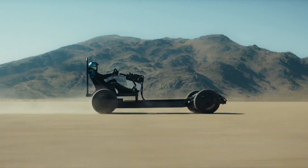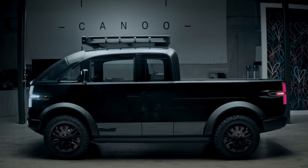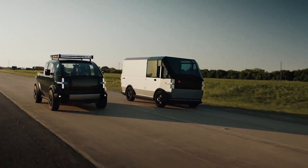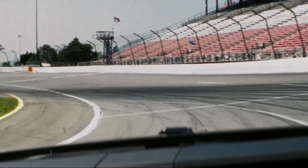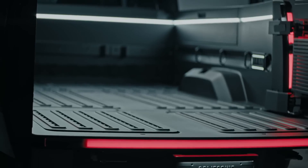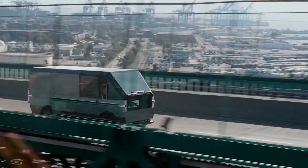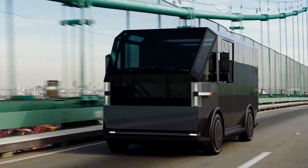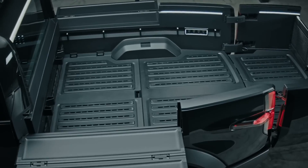When we talk about sharing a platform, we mean that the upcoming truck has some initial specifications similar to those of the lifestyle van. Specifically, the truck will come with either dual or rear motor configurations, providing an impressive 600 horsepower and 550 pound-feet of torque when equipped with dual motors. Not only will this give the truck serious power, but it will also allow it to carry up to 1,800 pounds, making it an ideal choice for hauling heavy loads. When it comes to range, the truck will be able to travel over 200 miles on a single charge, ensuring you can get where you need to go without worrying about running out of power.